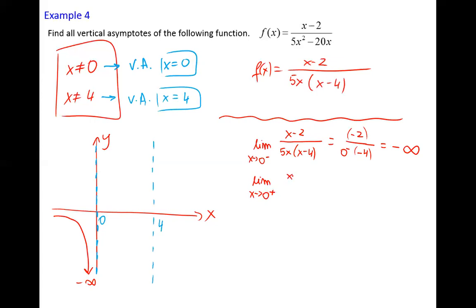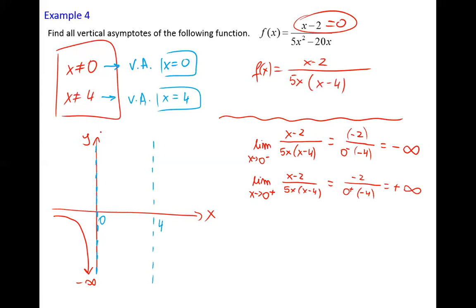probably this is the right hand side, x minus 2 over 5x, x minus 4. This will give me negative again. This will be positive 0, because on the right hand side at 0 we have a positive number, and 0 minus 4 is still negative. Dividing by a small number, dividing by almost 0, we're getting a big number, but now it's negative over negative is positive, and another positive. That means the function will go up. And this is the y value, and the function will go up.